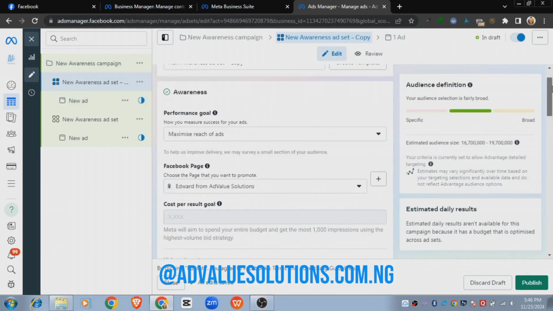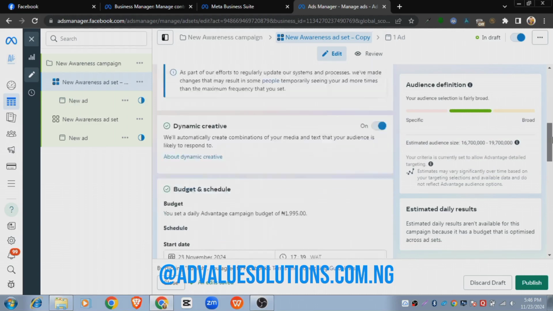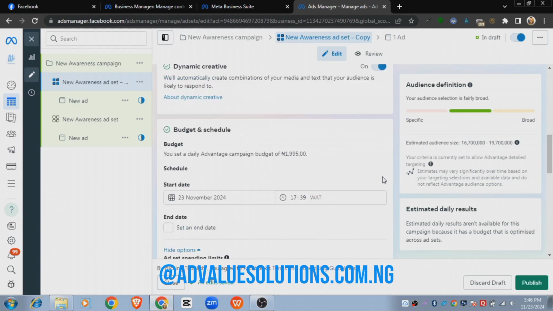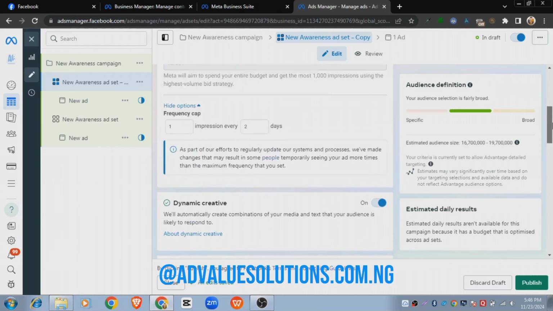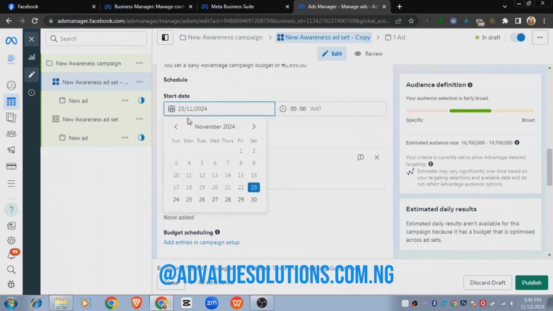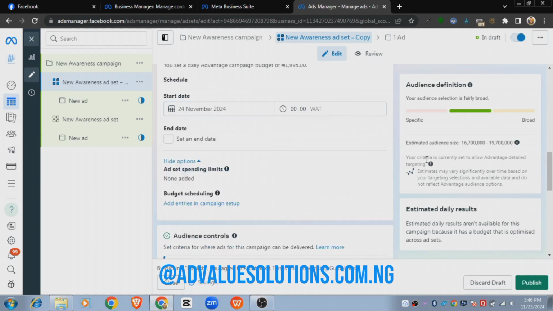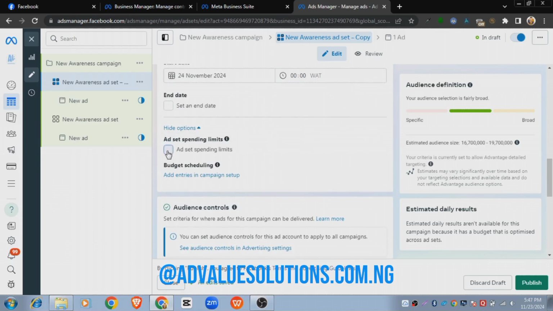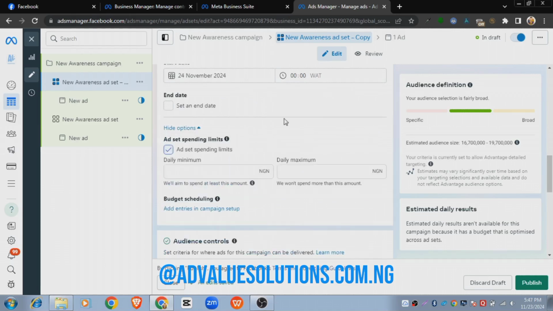Just see, when I say ad, I mean this new ad section that you're seeing here in your top left corner. I don't mean the whole ad campaign. I mean an ad. Normally, if you're not using dynamic creative, you might need to create multiple ads here under this ad set section. But if I use dynamic creative, you just need to use one option there. So we need to say when this thing is going to run. Maybe I preferably use 12 midnight.